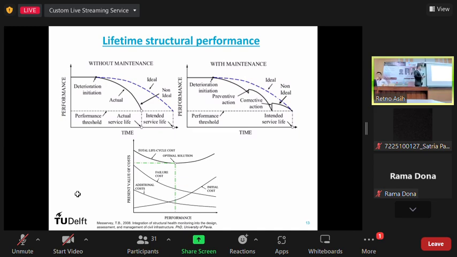So what happens using structural health monitoring systems? We occasionally or continuously monitor the structure. If there's a problem, we improve it, and then it goes on, then we improve it again, and then it goes on, and then we have an extended life that is matching the design life. Then you have better performance in the longer run. So you're extending the lifetime of the structure.